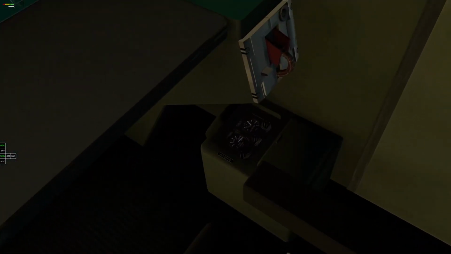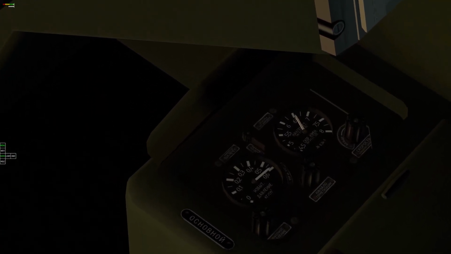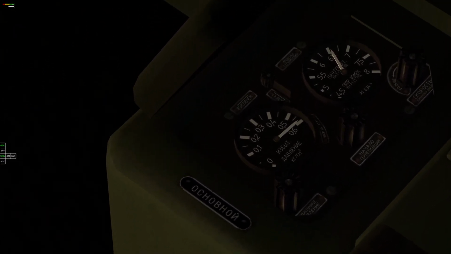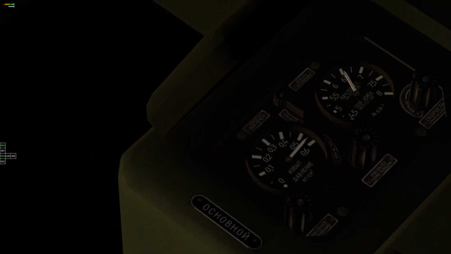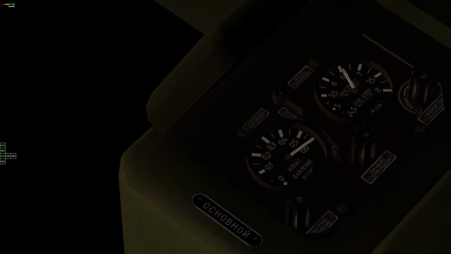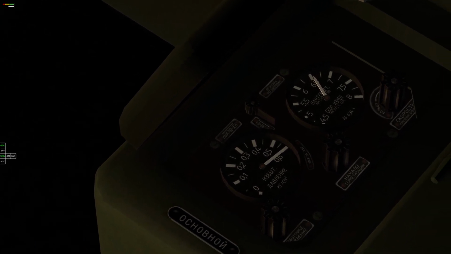Also down here we have our pressure system selector. Usually you can leave it there, but this is our delta pressure. You can regulate it from 0.1 to 0.6 kilograms per centimeter.